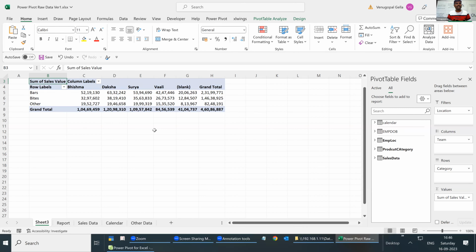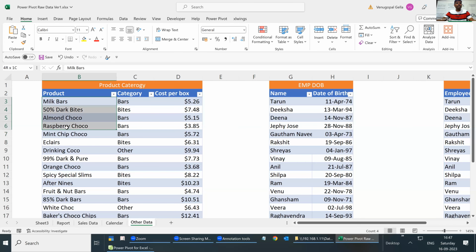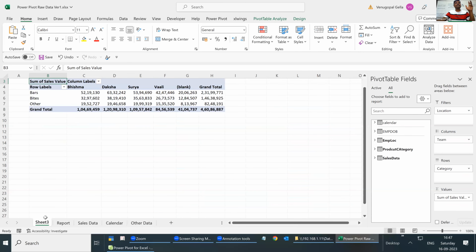How do I use it on a day-to-day basis? What I have shown you is simple sales information. You can now use it anywhere, with any data sets, as long as you can create a relationship, as long as you can establish one single connection point. For example, in my products which I have sold, there is a product name, and in my product category, there is a product name. So linking this category will automatically take you to the next step, and it starts giving the information.